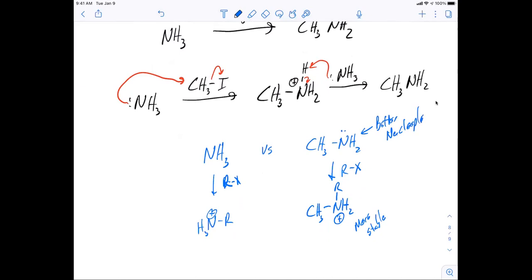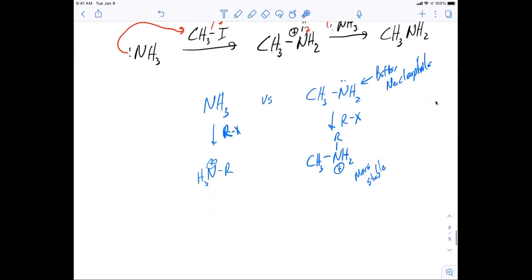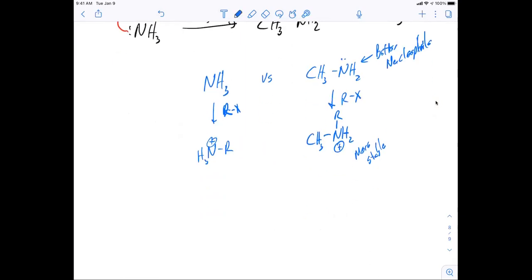We can get the same analysis from the pKa's, right? We can look at the pKa's of these two. So if we look at the ammonia versus the methylamine, if the methylamine is a better nucleophile, is it going to be easy to stop at this process? Or what is this going to do if I have methyl iodide around? This would react with the methyl iodide to add a second methyl. And so alkylation of amines is actually very difficult to stop.